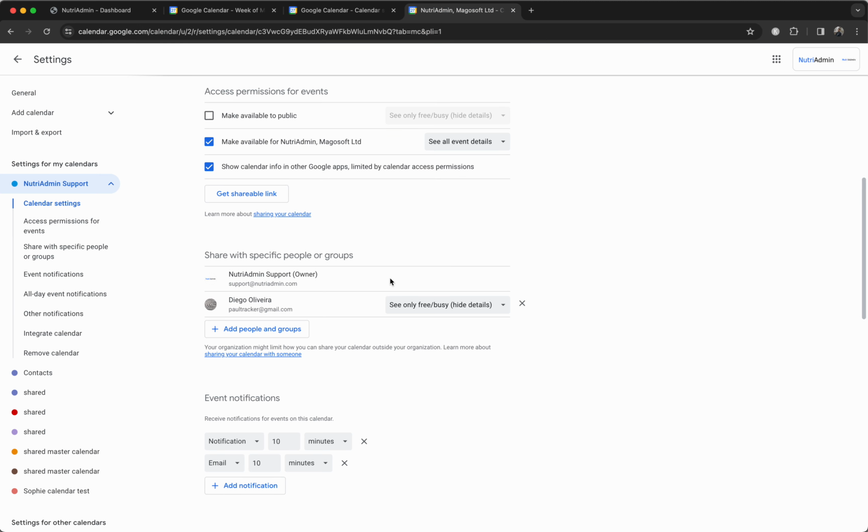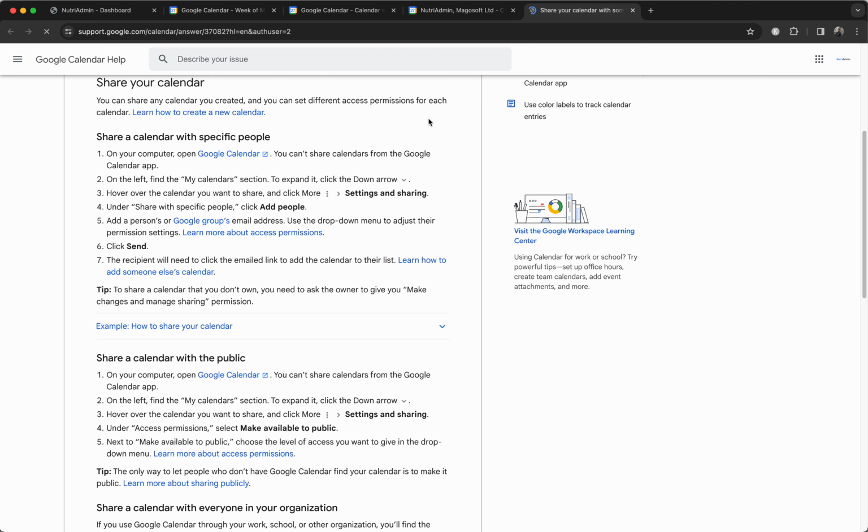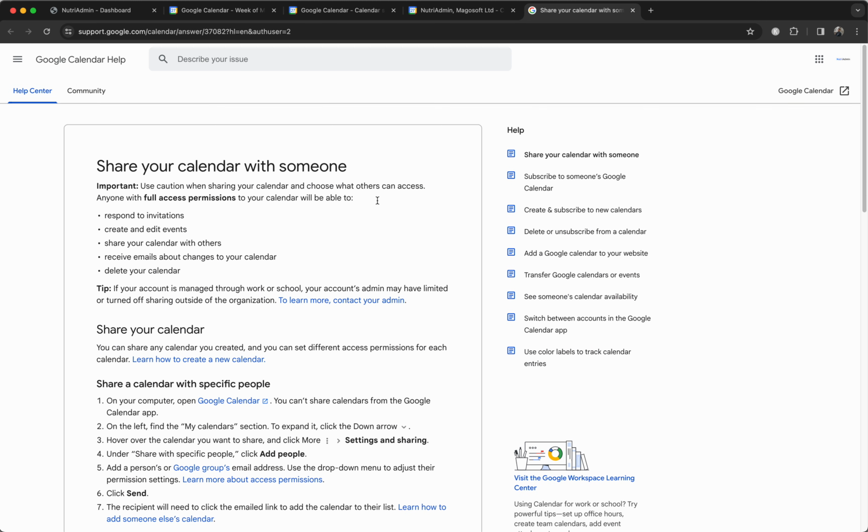And for the other account, if it is support, you're going to want to click here for more details if you have a business account, and basically you're going to have to log into the admin console of Google and give permissions there, and hopefully that should solve the issue.